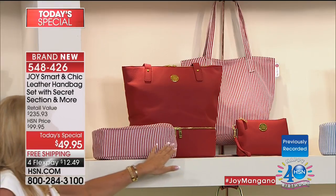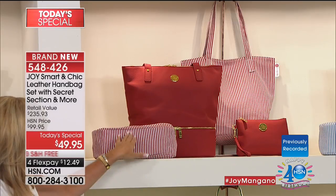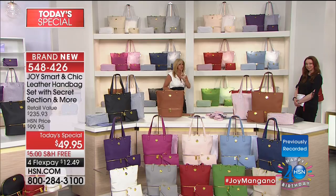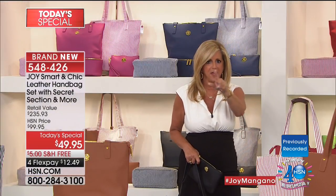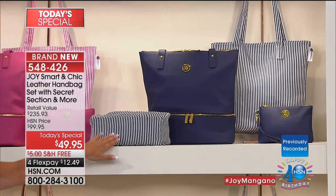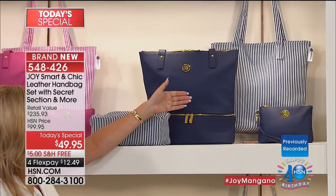The red — almost half gone on that red. In just one area. Look how pretty. The interiors are all this striping — that is a really expensive, high-end couture look to do. Each bag has its own color interior striping and its own color piping inside. The navy has been on fire — half gone, in just one airing. Look how nautical that looks when you add the striped interior.